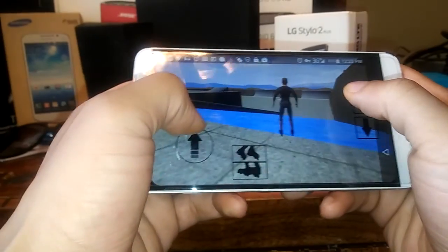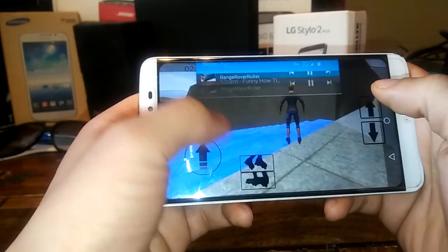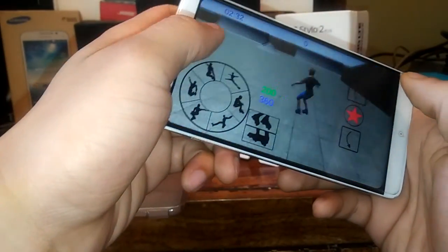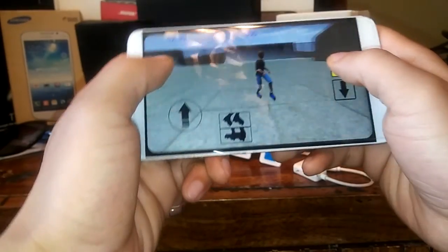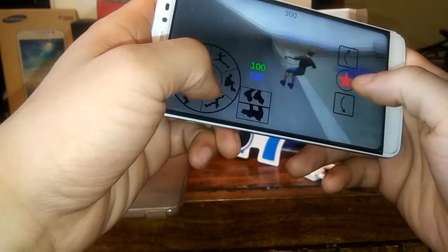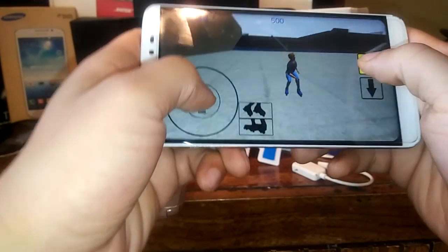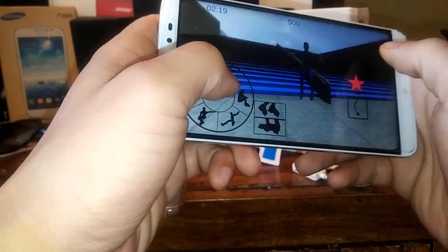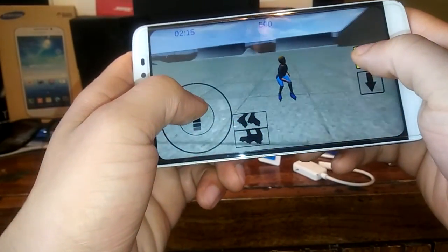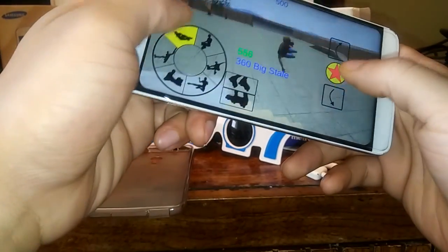I don't know if I have the brightness all the way up, but you get the point. It's called inline skating, and you could get it for free on the Play Store. I play this game when I'm on the train or just trying to kill time. It's actually really fun and it's smooth on this device, and there's no lag on the games or movies.